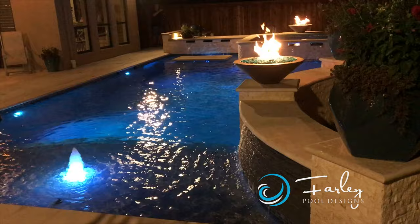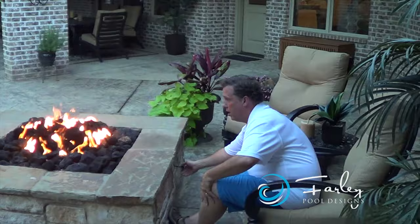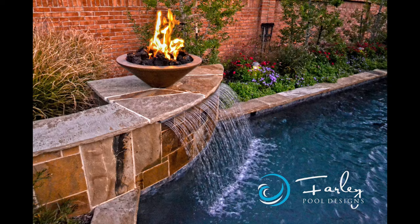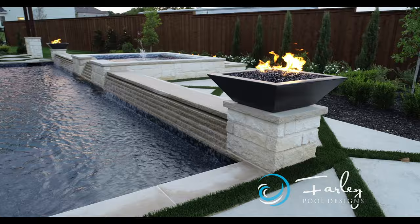Now, one thing about the media: we prefer to use lava rock when we have propane, because propane does not dissipate as easily, so we want something with big openings so it can dissipate in case something blows out.